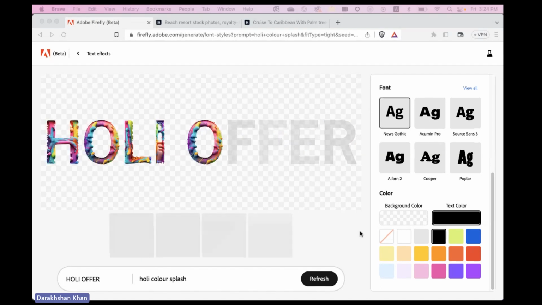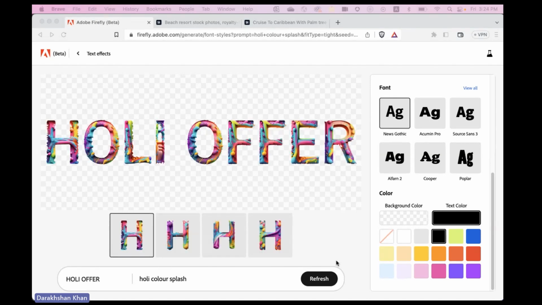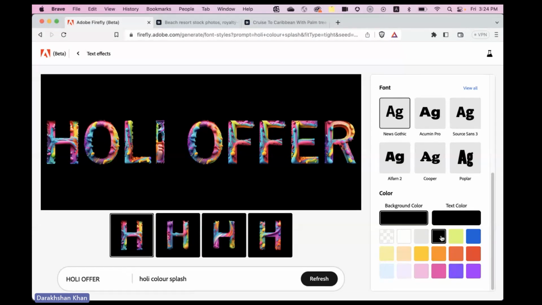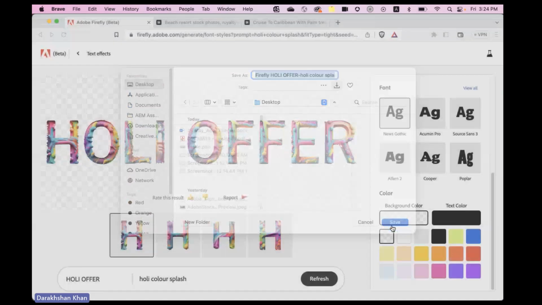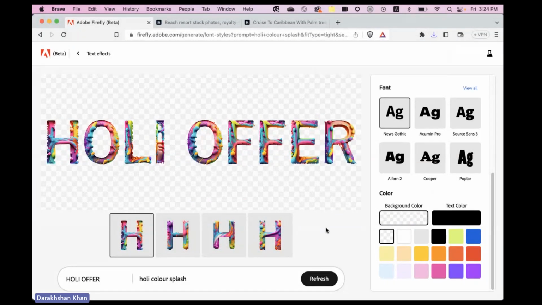Okay. So quickly I'll go over here, and maybe I will like to change the background. If I choose black, then it will give me this kind of background. So this way I can quickly create anything, and let's call it. And then here I can just go ahead and simply download it. Let's save it on the desktop. Now I can use this particular image in that banner.